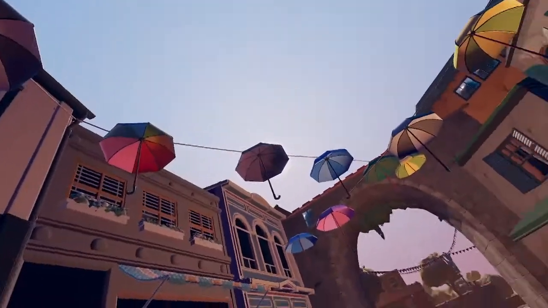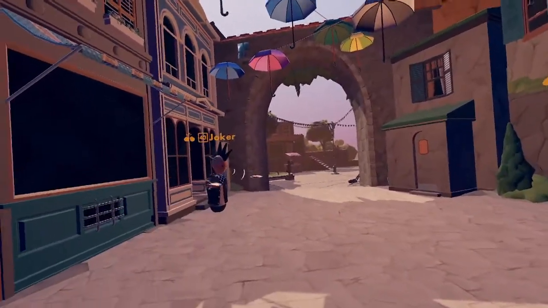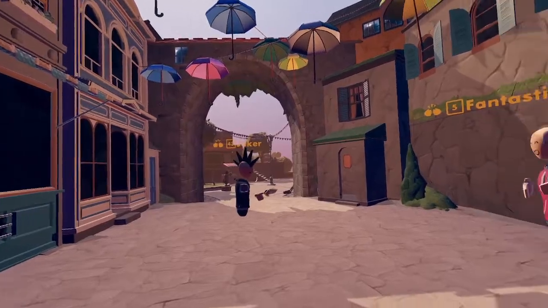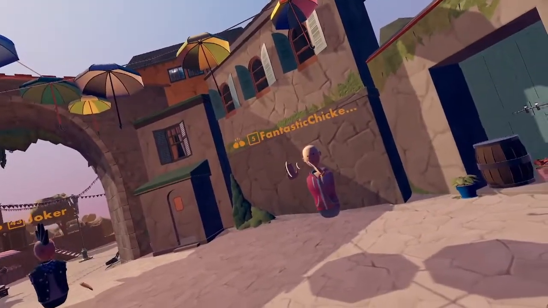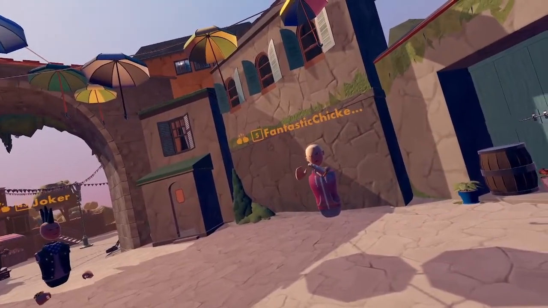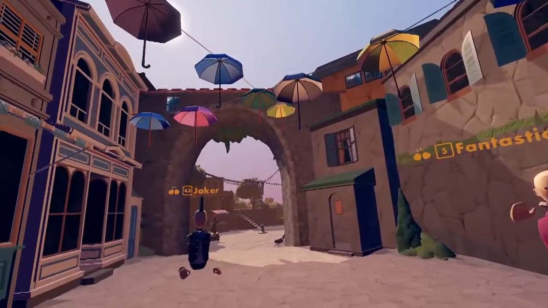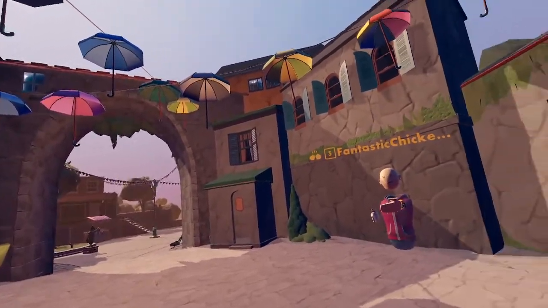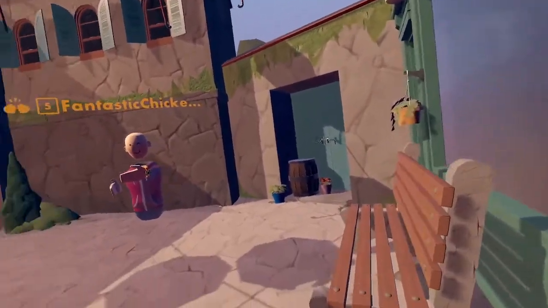So this scene is probably pushing the limits. I'd say this is pretty close to the maximum that you can fit in a room.